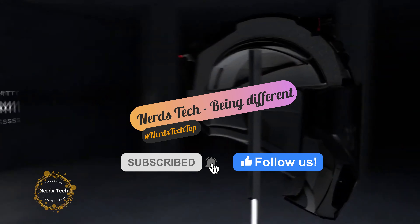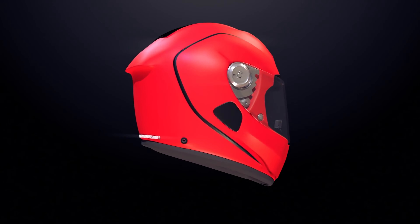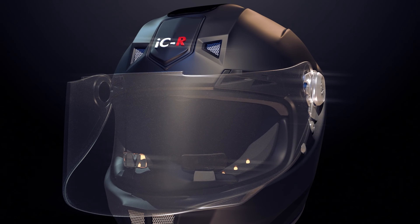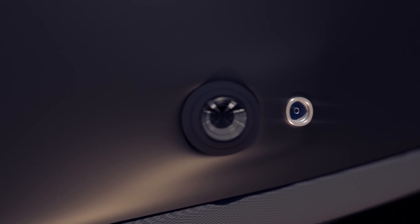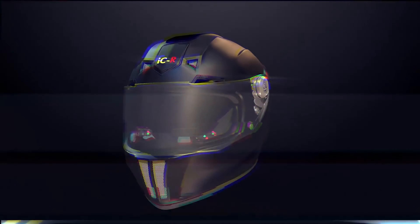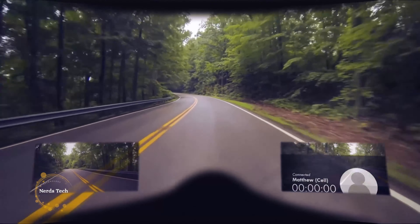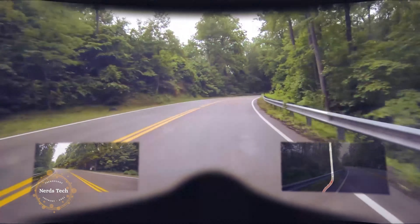Internal speakers have been carefully considered — not just in sound quality but in placement. Instead of the uncomfortable feeling of wireless buds or speakers that constantly push up against your ears in an already very snug-fitting helmet, the speakers are recessed slightly to address that issue, so you can enjoy immersive sound on longer rides.